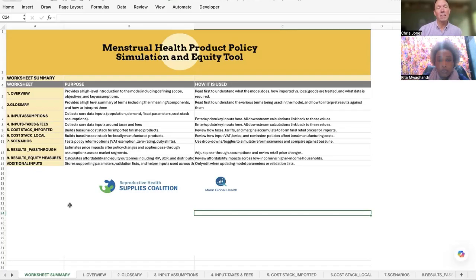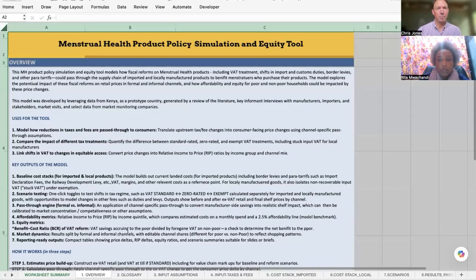And then finally, the results and what actually passes through, or we would estimate to pass through to the end user based on this. So this worksheet is just an orientation to the tool itself.